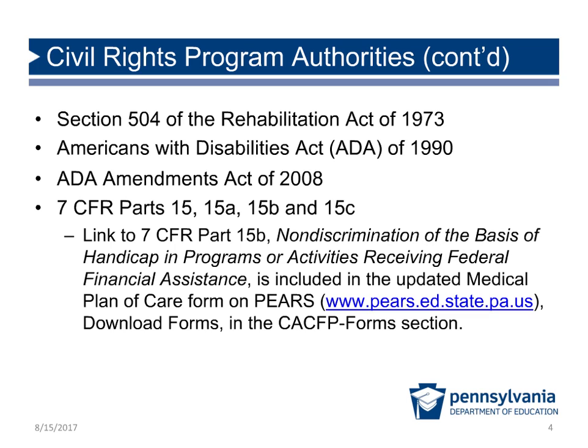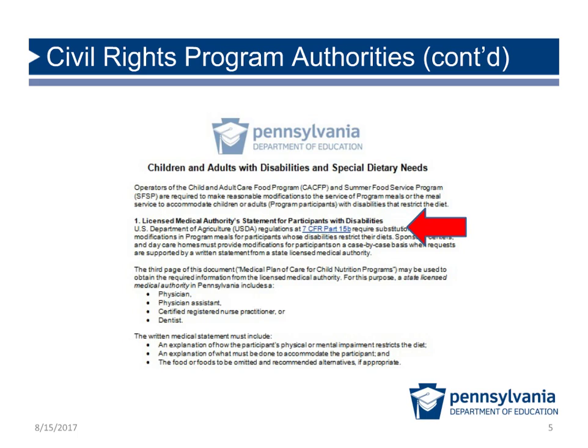An electronic link to these regulations is included in the updated medical plan of care form, which is posted on PAIR's download forms in the form section. And it's also available for you to download during today's webinar from the file share box, as Elaine mentioned. I just want to show you this slide. It's a snip from the first page of that medical plan of care form, and that red arrow is just pointing to the blue hyperlink that you can click on that will take you to the federal regulations. We are going to talk a little bit more about the medical plan of care form later in the presentation, but we just wanted to show you how you can easily access the regulations using that link.